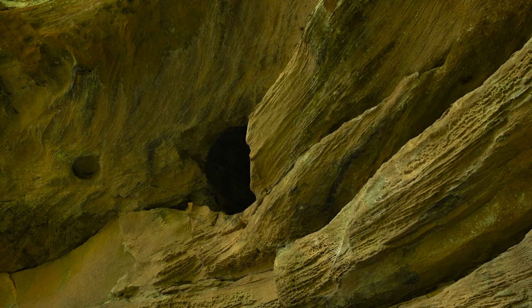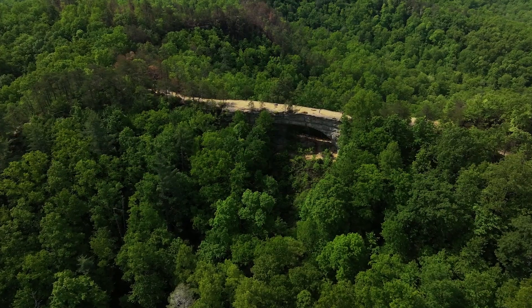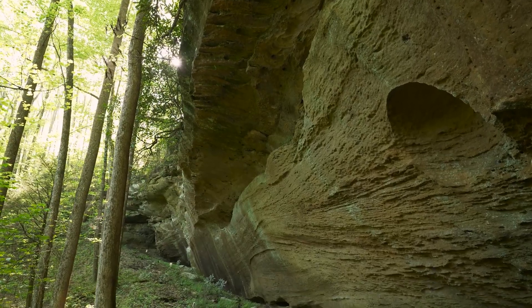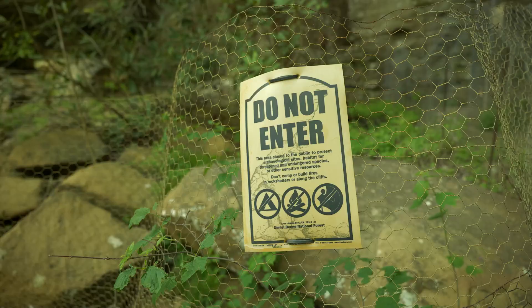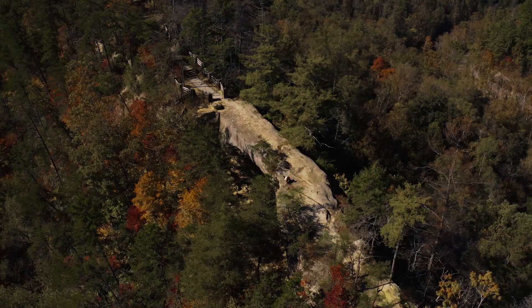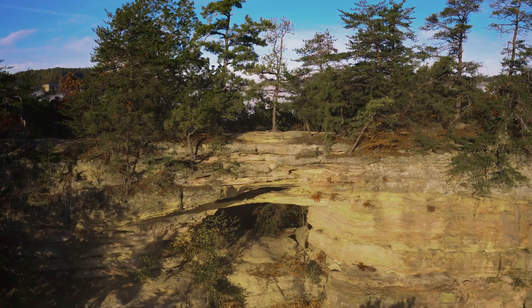We have glimpsed the origins of plant domestication in the eastern United States through archaeological research completed at Red River Gorge rock shelters. The gorge was pivotal in identifying the eastern woodlands as a 5,000 year old center of plant domestication. The Red River Gorge is a very special place and a unique preservator of archaeological knowledge.